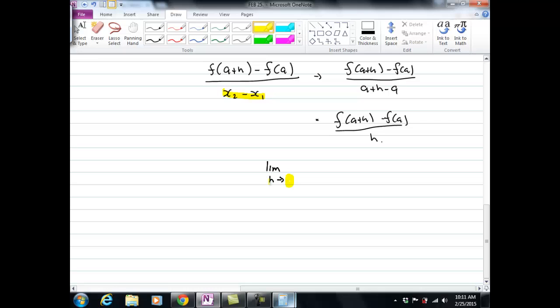This is where you guys can think. Not a. Nope. What should the value of h be? As h approaches, you're close, not 0.0001, even smaller. Approaches 0. Because I want that h value to be so tiny, almost like 0. Because the closer you make it to the a value, the better your answer is. So it'll be the limit as h approaches 0 of f of a plus h minus f of a over h. That is the true formula for the slope of the tangent line.